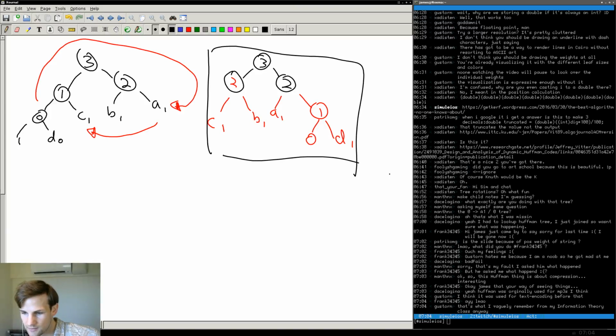And this, let me see. I think it was used for text encoding before. Yeah, I think it was. Again, this is way old. This is back when Shannon was still around. This is Fano and a whole bunch of people like that. So I think Huffman was a student of Fano and came up with this idea.